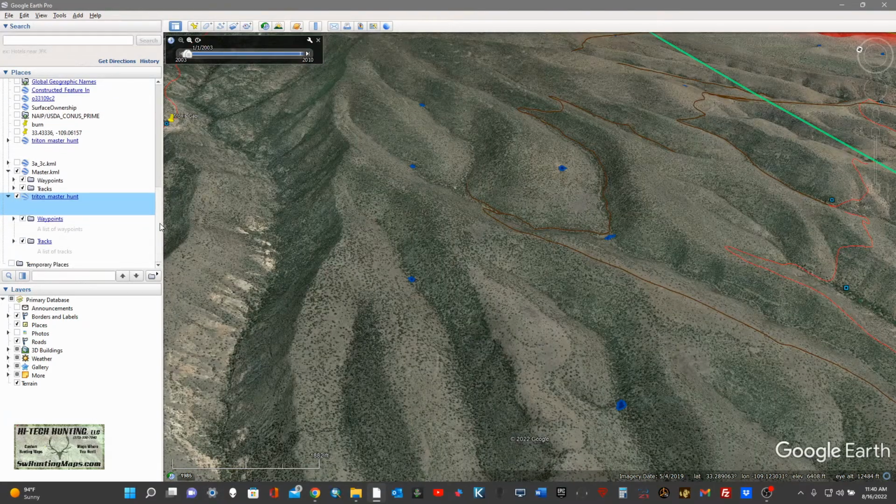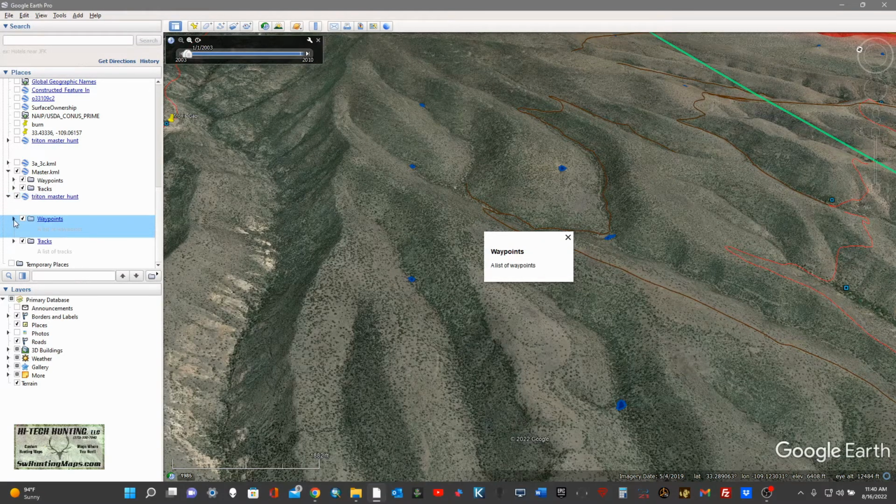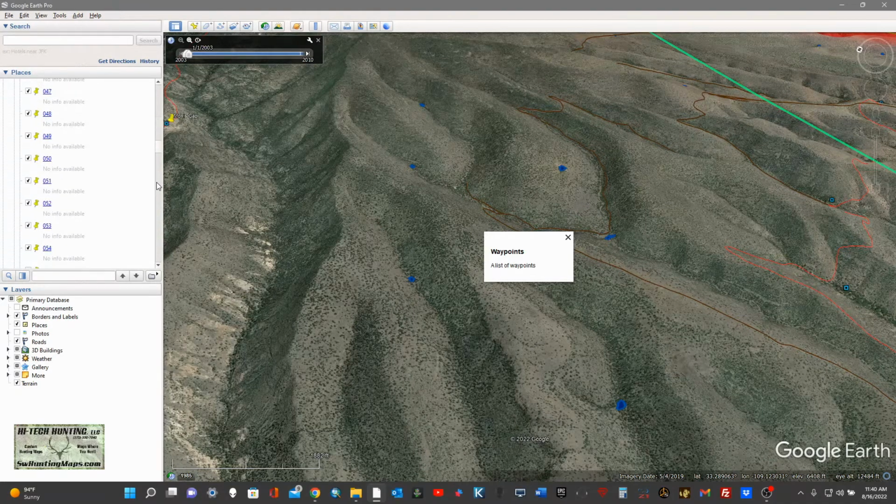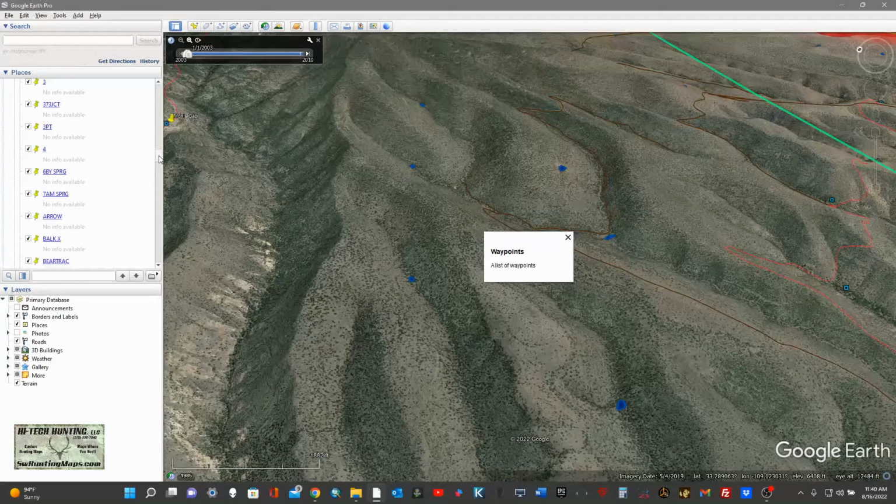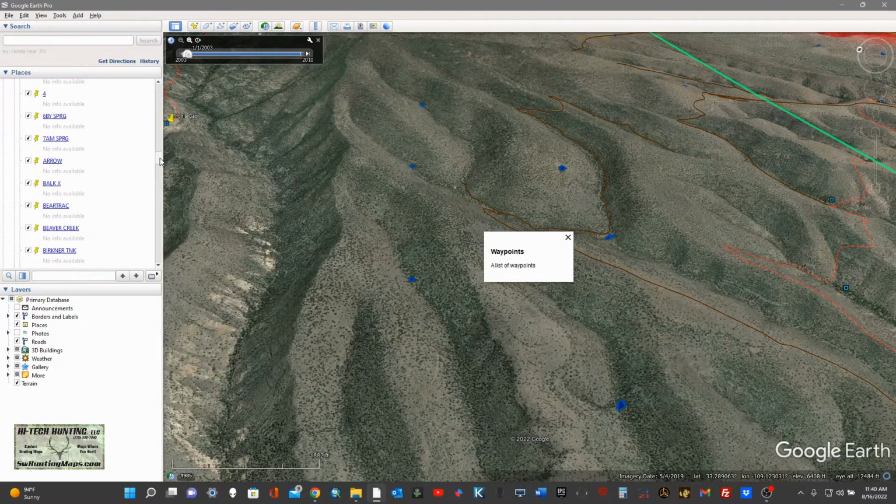The list of all waypoints. Where are they? A lot of times I didn't even name them. I just put numbers. But all over the country.